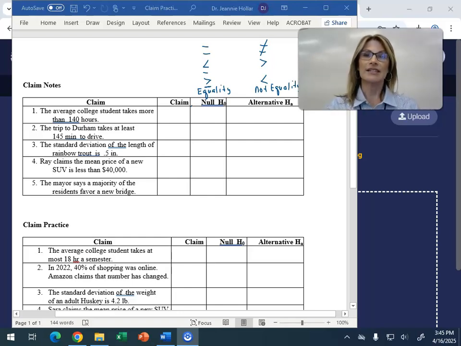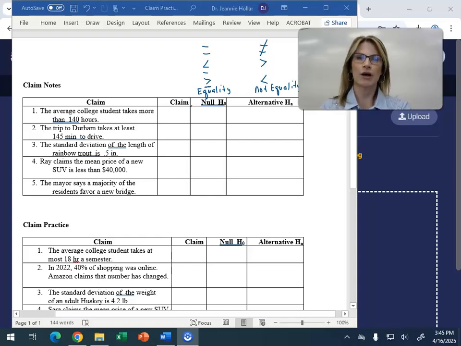Hi everyone. Today we're going to start talking about hypothesis testing, and you can do hypothesis testing for the obvious things like science, but also social science. For example, are this group of students more likely to be reading on grade level than this other group of students? And for social sciences, just about anything.